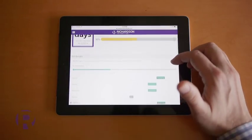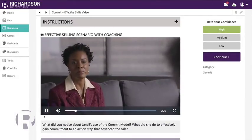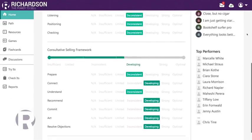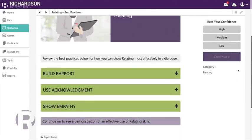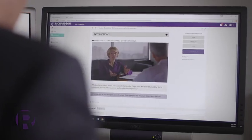Accelerate is the new digital learning and analytics platform from Richardson, a global leader in sales training and performance improvement. Accelerate is an adaptive platform based on neuroscience that helps your sales team build the skills they need to better engage with your buyers. Used alone or blended with a skills workshop, Accelerate will inspire and motivate your team towards unlocking revenue, while giving you constant visibility into their results.